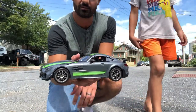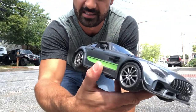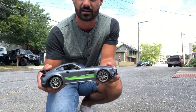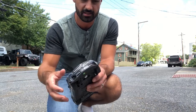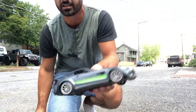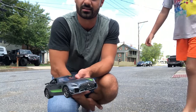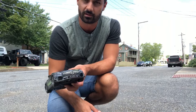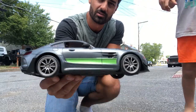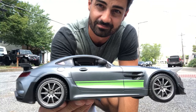It's super fun to drive around, and you can see with the sun on it — look at that paint, this car is beautiful. It's definitely best suited for smoother surfaces; this blacktop here is really rough so it's bouncing around a bunch, but it's still easy to control. The steering works really well, and it's fast enough to make it fun — not something you're going to be racing around, but pretty easy to control. A lot of fun for your kids, or just to set on your shelf as a model and take it out for a spin every once in a while. Great little RC car — if you're looking for something like this, make sure you check it out.